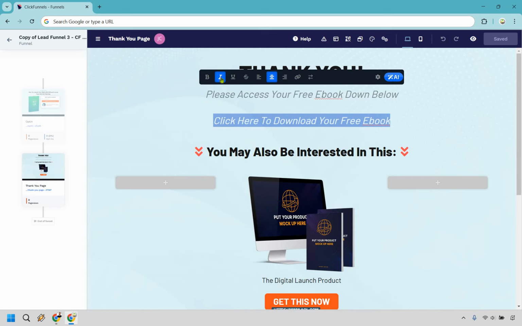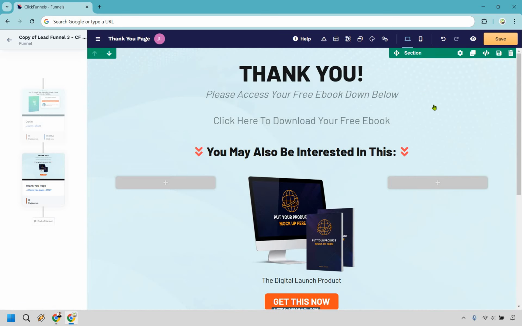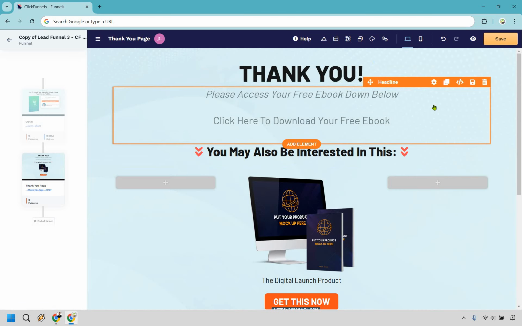Not sure why all this is italicized, but you can undo it if you need to. Now let's click on our link. Let's go right here, add our link in, and of course, let's click on this so that it opens up in a new tab. Now, if you'll notice, it's not the greatest text, right? If you look at this, it doesn't look like a link is there, even though it says click here. Let's change that. Let's click on the gear right here once we're hovered over it.